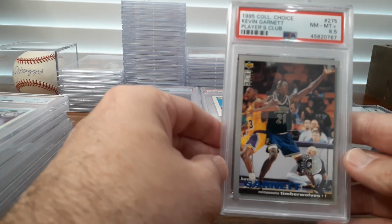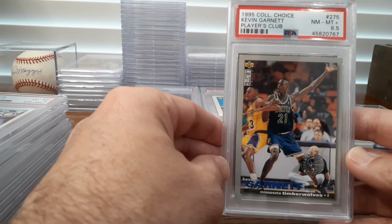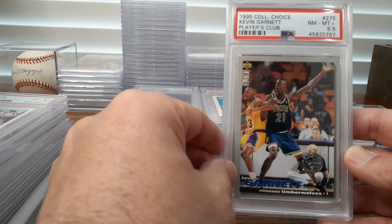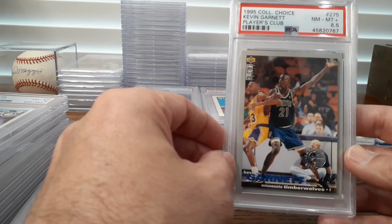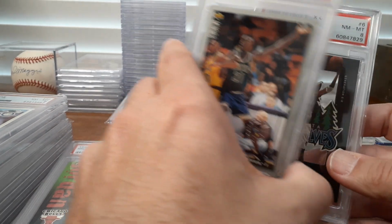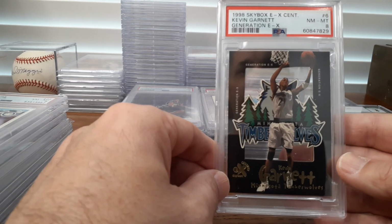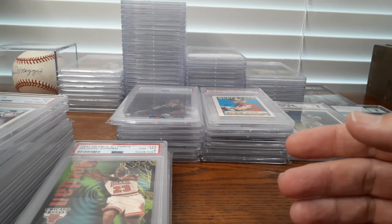And my Kevin Garnett, had to buy this one individually and pay the full shipping and handling, but it was still a good deal, under $10 before shipping and handling for this. The Players Club logo on there. So a little bit more rare. I believe you got one of those in every pack, but just to get the one with the Garnett. I actually pulled one of these from a pack, but it's got some issues on the corner. So I thought I took pretty good care of it. So sometimes coming out of the packs, the cards were dinged back in the mid-90s. Here's an insert from 98 Skybox, the Generation EZ Garnett I got for around $10 bundled.